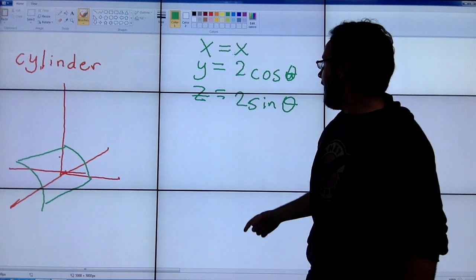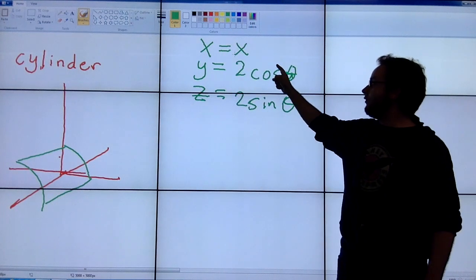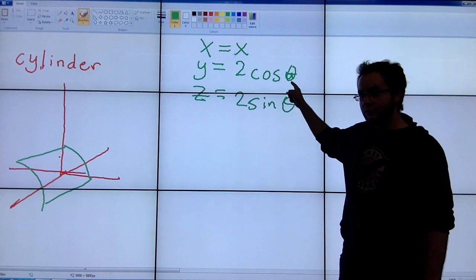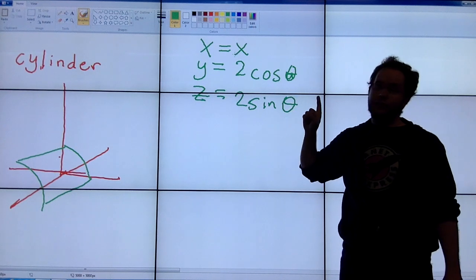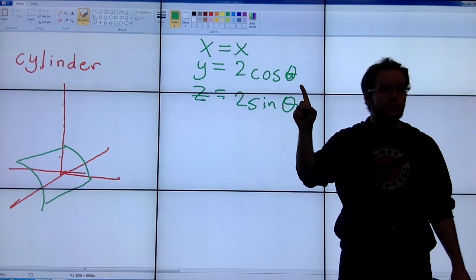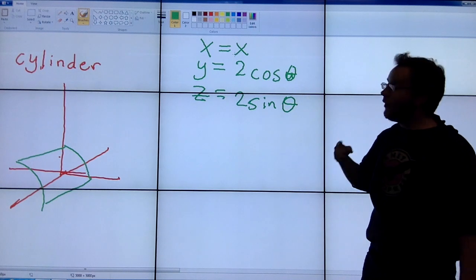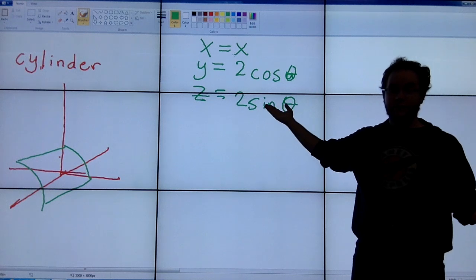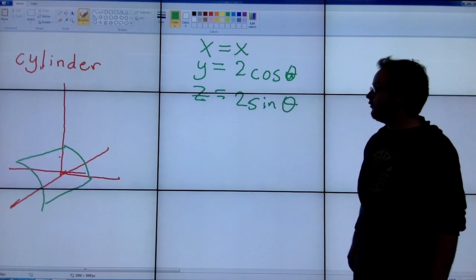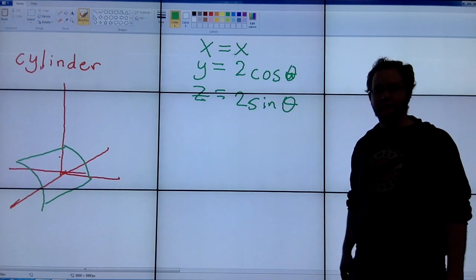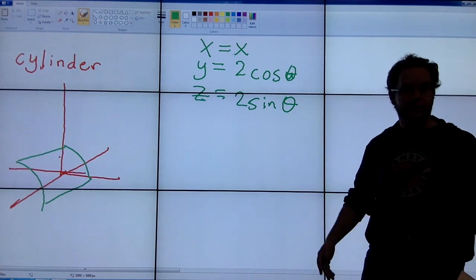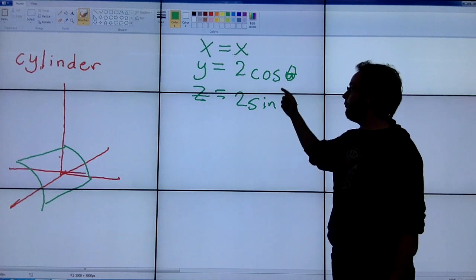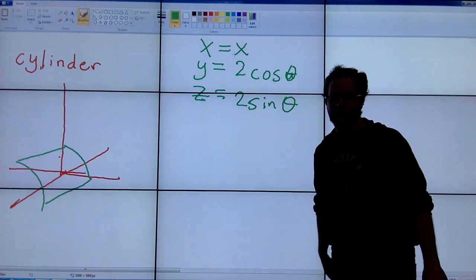Think of it this way. How many parameters do we have so far, before we put x equals x? We have one parameter. What is that parameter? Theta. We need one more parameter, though. It's not going to involve itself in y or z because we've got everything that needs to be described by y or z right here. So, guess what? X gets its own parameter. You can call it u or you can call it v if you'd like. But because there's no interaction between x and y or x and z, you don't need any sort of theta involved in that term.